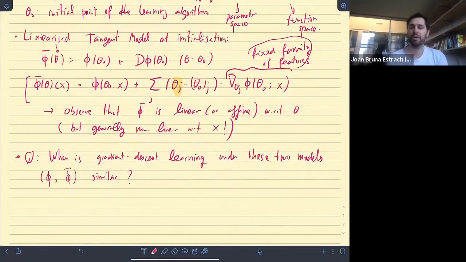Okay, so here the question is that we have this a priori black box architecture. It's just differentiable. And we are defining an algorithm to learn with this architecture that is just gradient descent. And we are considering a linear approximation of this complicated model, which is given by this tangent model. And we're asking, when is this linear approximation going to be good, not just at initialization, but also throughout the dynamics. Okay, so in the sense that the algorithm is at the end not going to make much difference between using one or the other. Why do you think this is an interesting question? Well, which model do you think is easier to understand and to analyze? Just to make sure that people are following.